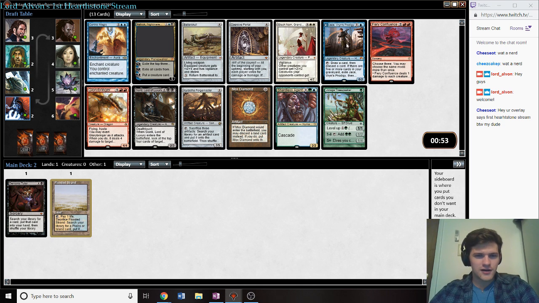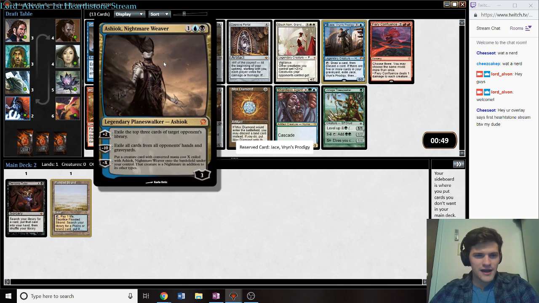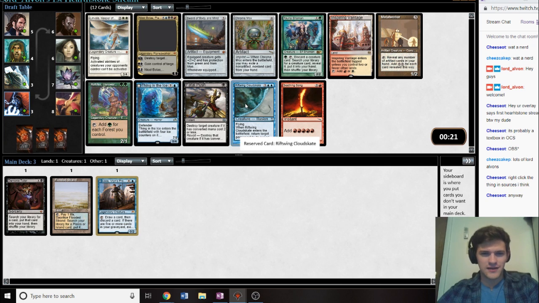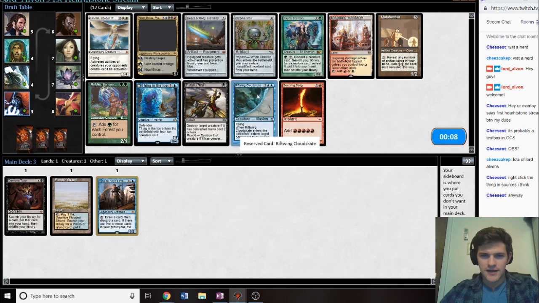So here, I like Jace, Vryn's Prodigy. This card is so much fun. I also like Ashiok, but let's do... All right, so let's go with the Riftwing Cloudskate. Riftwing Cloudskate's really fun. It's a really good 2-drop. Just kind of suspend it, and then a couple turns later, it comes in, bounces a thing, sometimes kills a Planeswalker, and it's really fun. So we're going to take that card.